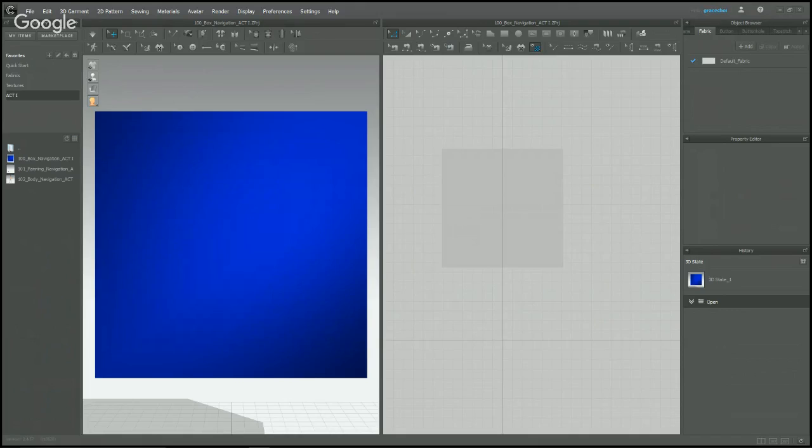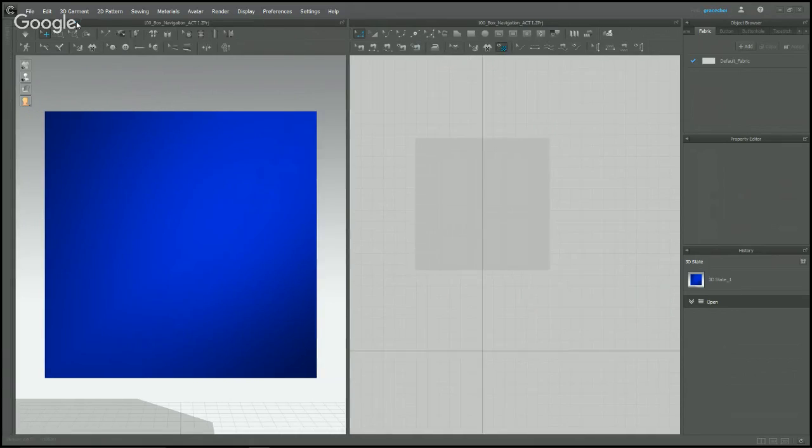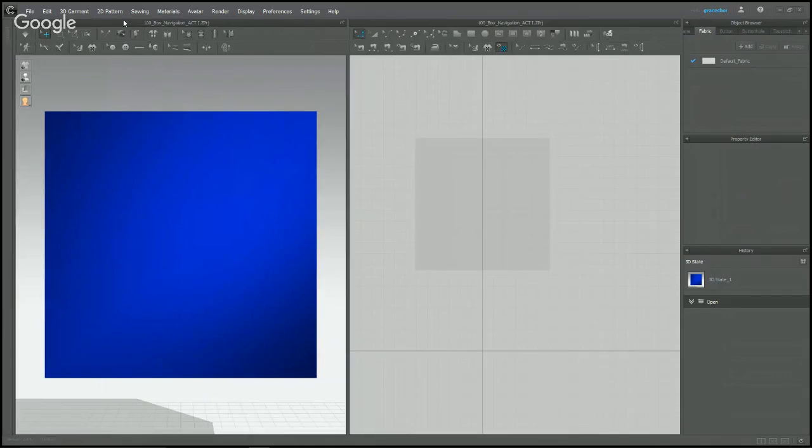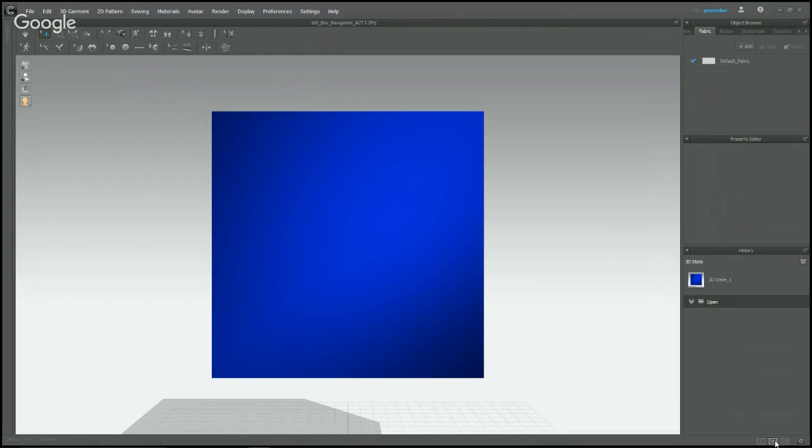So let's clear the screen of distractions. First, we're going to clear away the library window by pressing this little arrow here to minimize it. Or you can also use the Y key, as that is the shortcut for minimizing or maximizing the library window. There we go. And then next up, we're going to get rid of the 2D window for now because we don't need it for the moment. We can do that just by clicking on the 3D button down at the bottom right. So now we only have the 3D window, and that's what we want.